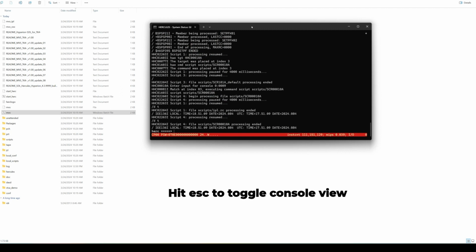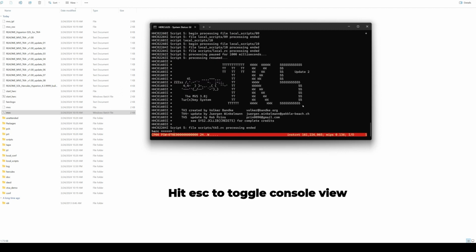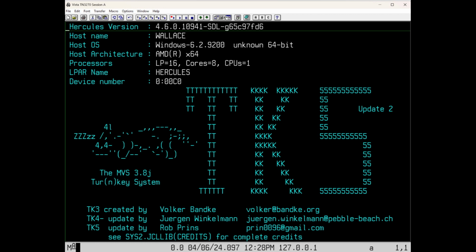Once you have TK5 up, we are ready for the next step, which is software to help you access your installation. To communicate with TK5, you will need what is called a TN3270 emulator. This will act like the IBM 3270 terminal and use Telnet to talk to TK5 via the IP address automatically set up when you executed the MVS batch file. There are many free and paid emulator packages available. I personally use one called Vista TN3270. It costs $30 after a 5-day trial, but it is well worth it. See the comments below for links to Vista TN3270, as well as some free emulators to try.